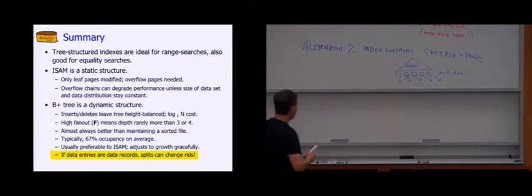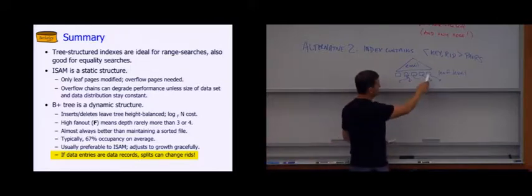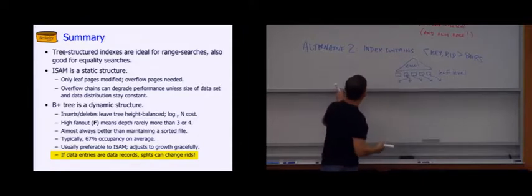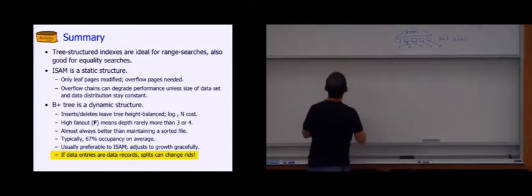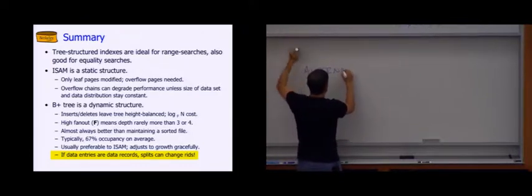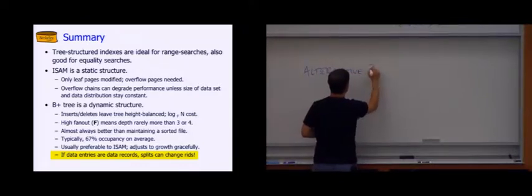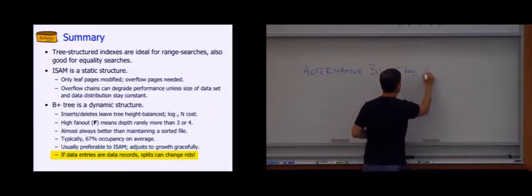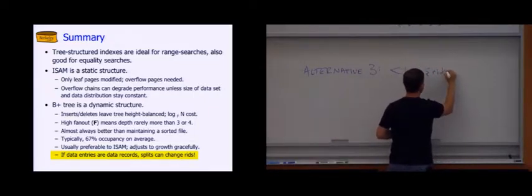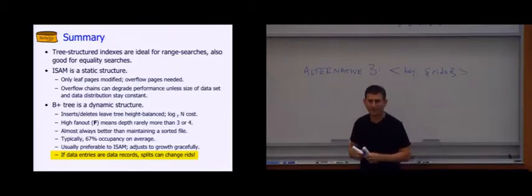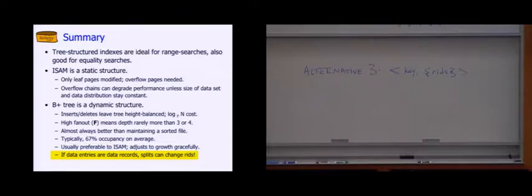So these record IDs all go to the same place because the actual relation is only stored in one place. That place could be a B tree. It could be a heap file. And then alternative 3 is a variant of alternative 2, which is key, comma, set of RIDs, which deals with duplicate keys a little bit more compactly. Okay, so that's the reminder.